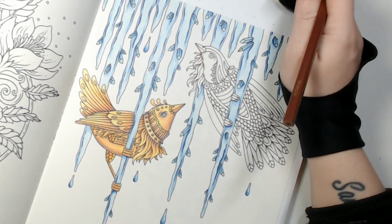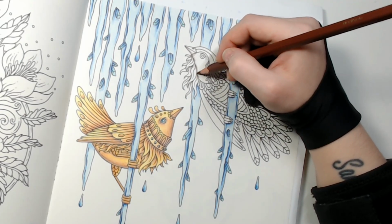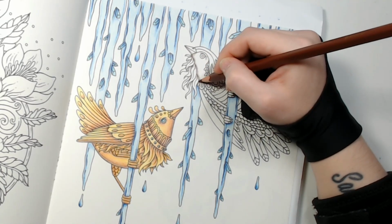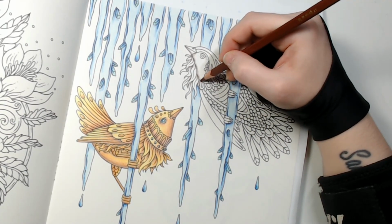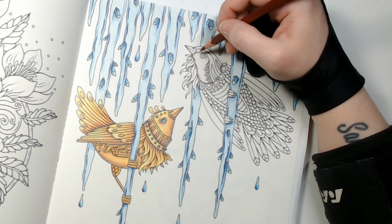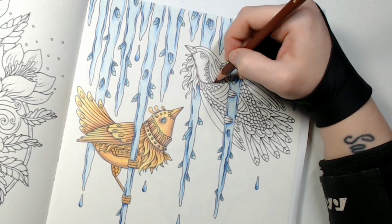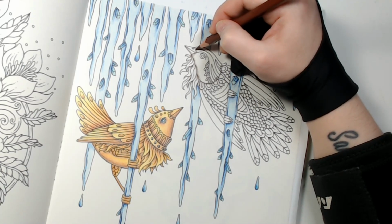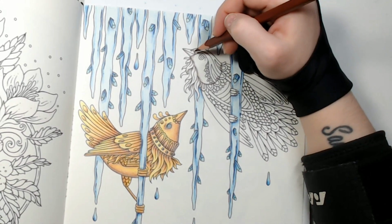So like so, make sure I am in frame and y'all can actually see what I'm doing. Not very helpful if my hand's in the way the whole time. Let's get this here. Like so. Let's get this here. I don't know what I want to do with that, because it looks like it's laying over the head. I might just ignore it. I think maybe what I'll do is go in like so, just a little bit above the beak there.